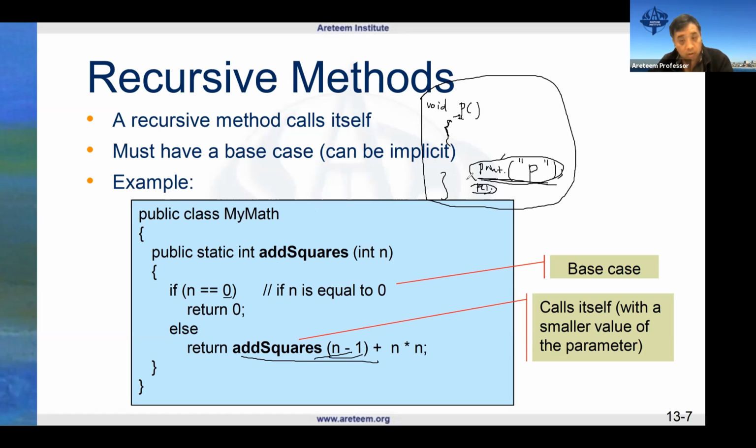So you call it, and then notice this time, you actually execute the print first. So the letter P is printed. You print the letter P, and then afterwards, you're calling this method again. So you go into the method again, you print this P again.